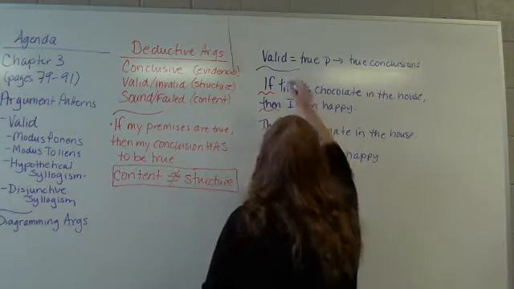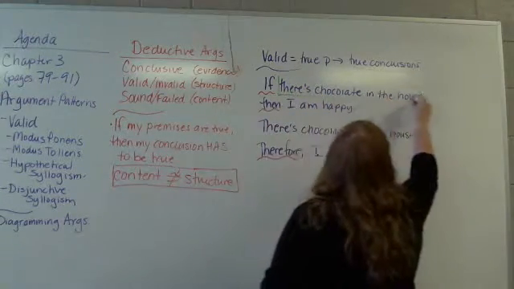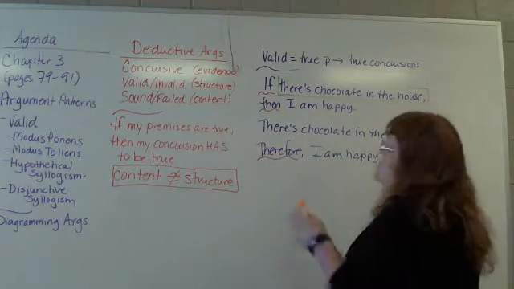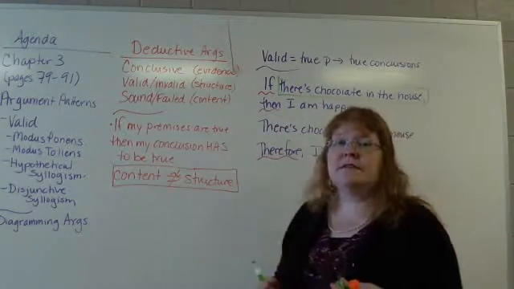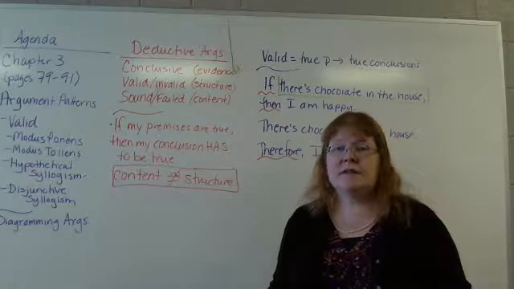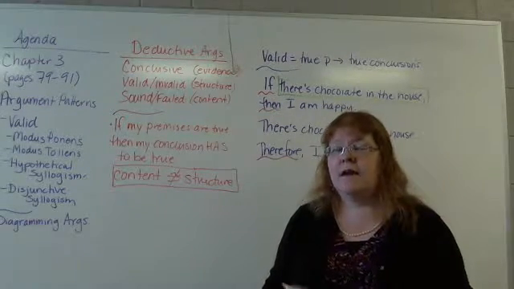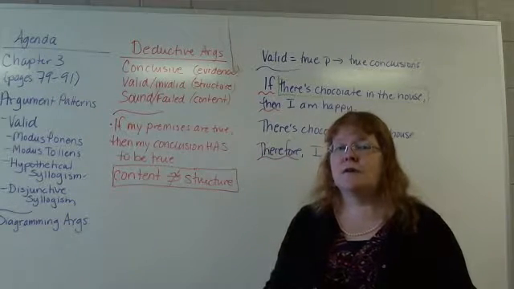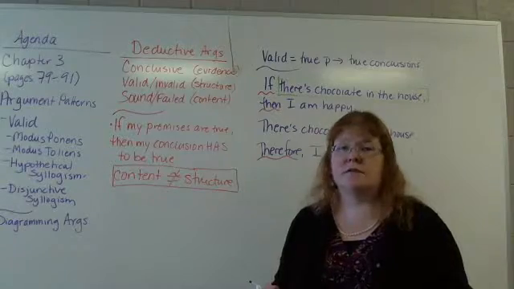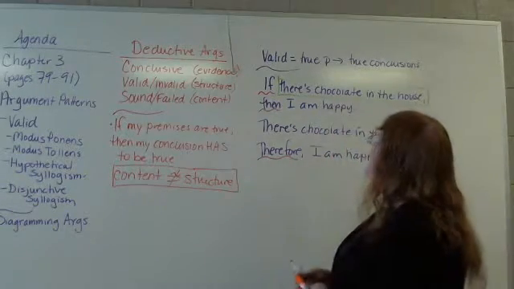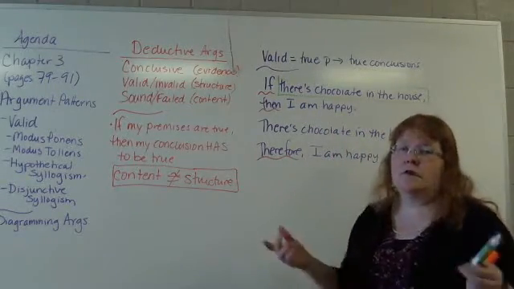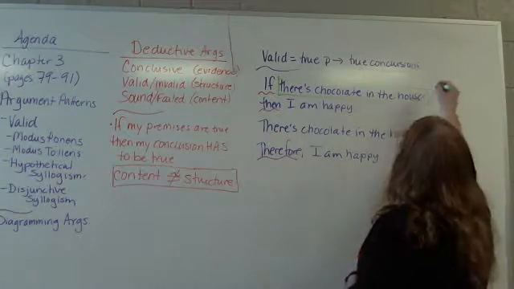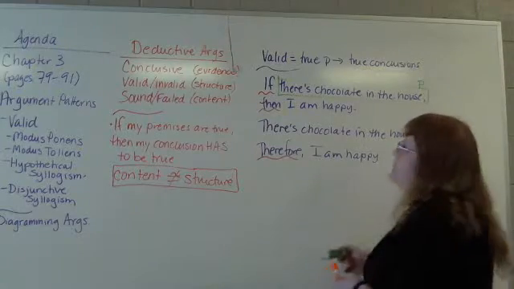So in this case, I'm going to take this first section, this first sentence that says, there's chocolate in the house. Now remember, we need statements for premises. Statements are sentences, okay, but they are sentences that assert something is or is not the case. They're also easy to evaluate whether they're true or false. We can evaluate, we can judge whether there's chocolate in my house. Go look in the pantry. It's the third shelf down, pretty much. There's chocolate in the house, so I'm going to call this P.